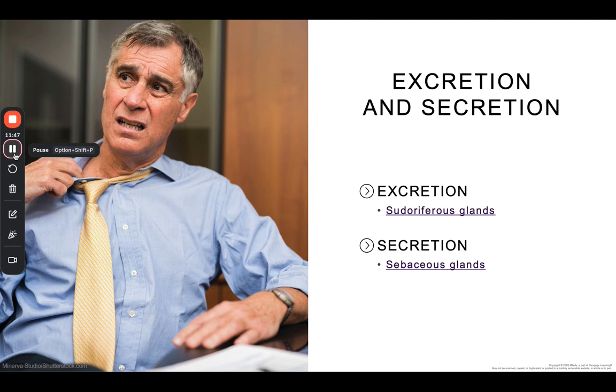Excretion and secretion are also functions of the skin. Excretion helps us to excrete perspiration, and this is done through the sudoriferous glands. The sudoriferous gland serves to prevent the body from overheating. The liver and kidneys do the detox work. Heavy sweating can cause loss of fluids, dehydration, and loss of mineral balance needed to keep the body functioning optimally. Sweat, just like sebum, is also a part of the acid mantle. Then we have secretions.